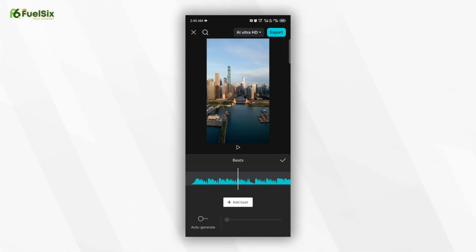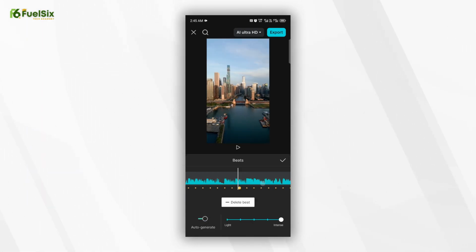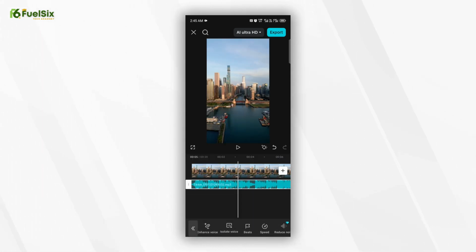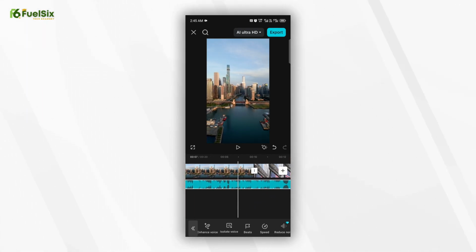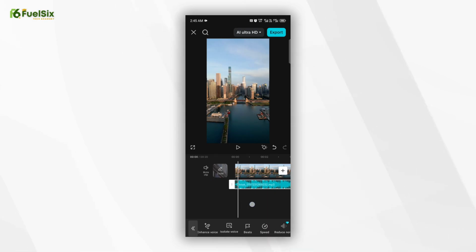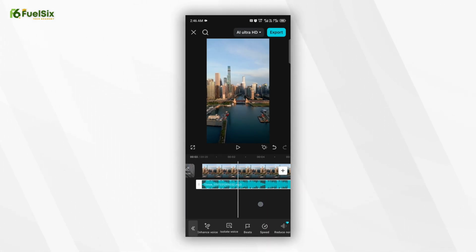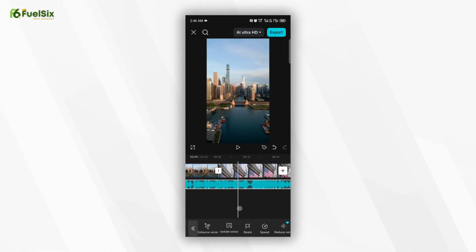So back to this, I'll just hit auto generate beats, and I'll have all my beats generated in the audio right here. So after doing that, I'm going to click on done. So now that I have my beats generated, the very next thing I want to do is to trim my audio. All right, this very first one is too long, so I'll just have to trim it so that I can transition into this very next one exactly where I want it to transition.